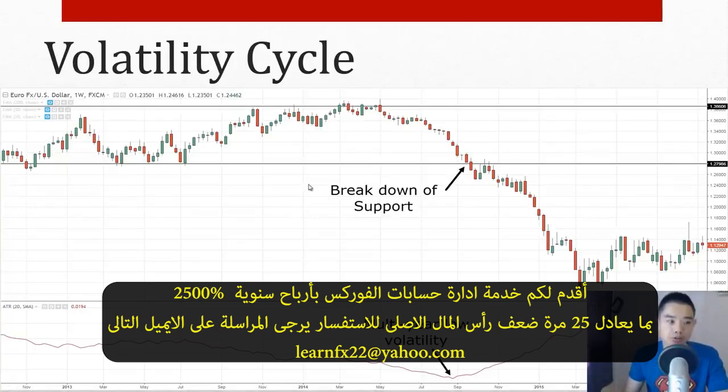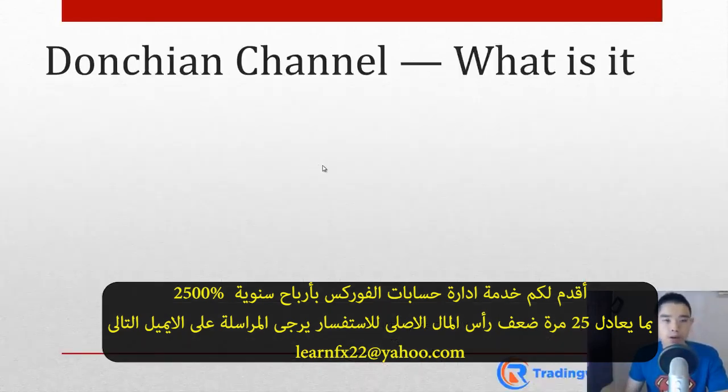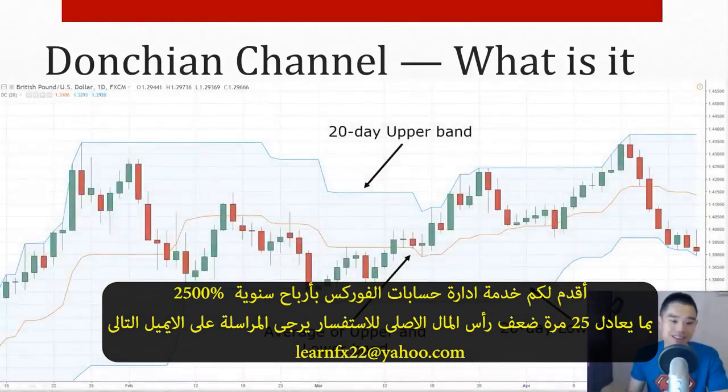of your trading strategy. But for now, let's move on and talk about the Donchian channel. So Donchian channel is another indicator, and this one is relatively straightforward. No complex math. Over here, there are 3 lines: upper band, middle band, and lower band. The upper band is simply the 20-day high. This one over here is the 20-day low, and this middle band is simply the average between the 20-day high and the 20-day low.